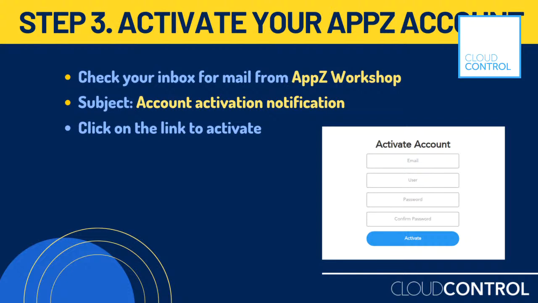With these two activation steps, on the Slack channel and activating your account, you will be all set and can start deploying applications. Okay, I'm going to click on the activation link now. My account is already there, so I'm not going to activate. Please enter your email, the user ID that you selected, and the password, and click on the activate button.